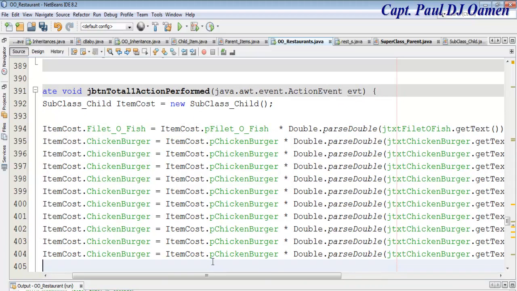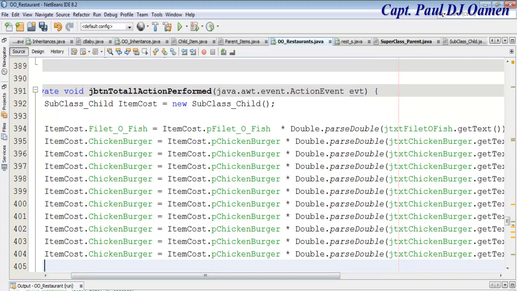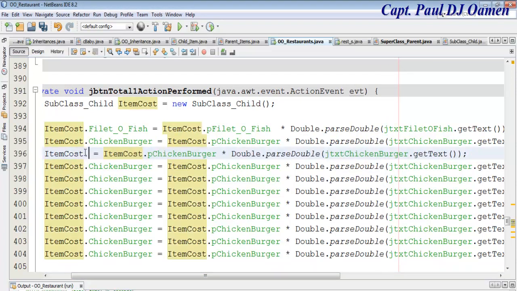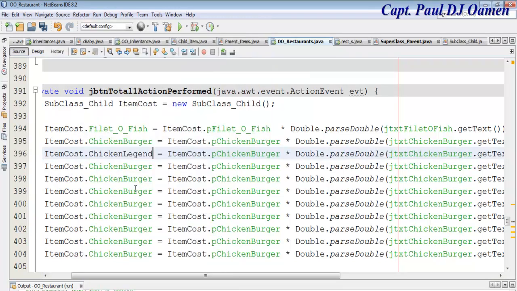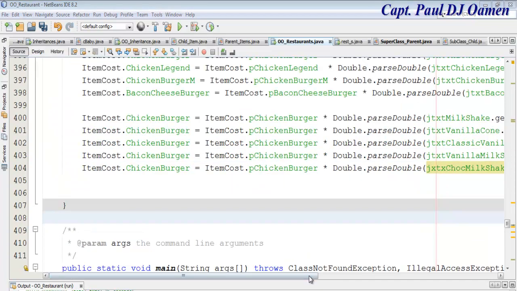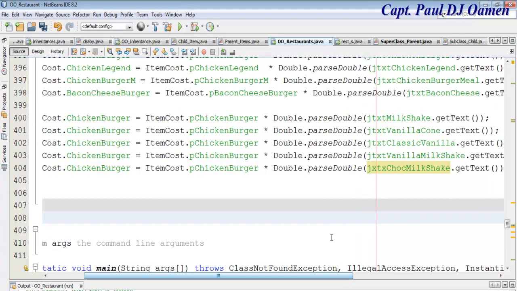So I'm now going to change that up, change it around, and get back to you guys. So this one is going to be dot chicken legend. Okay, you all get the whole idea anyway. So let's speed it up, just like I said earlier on. Okay guys, it's all completed now, though you guys might not be able to see it all.